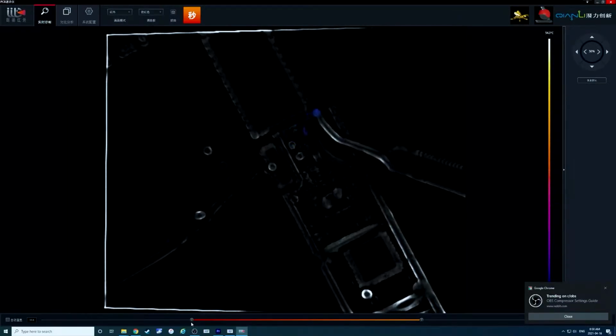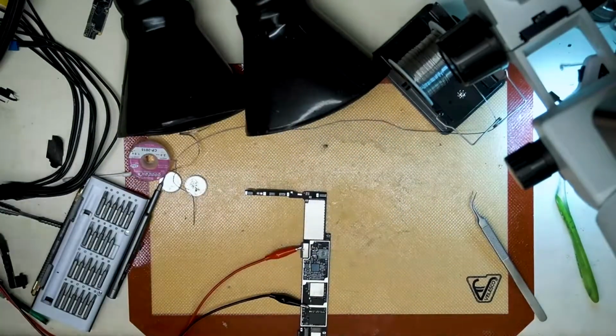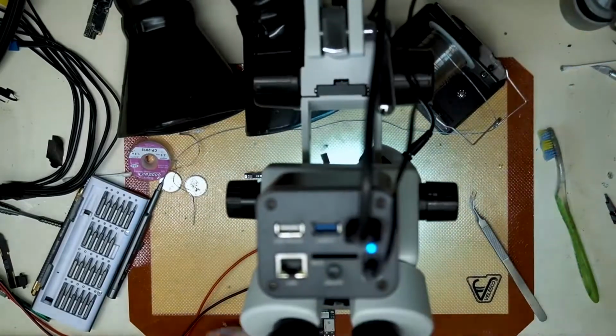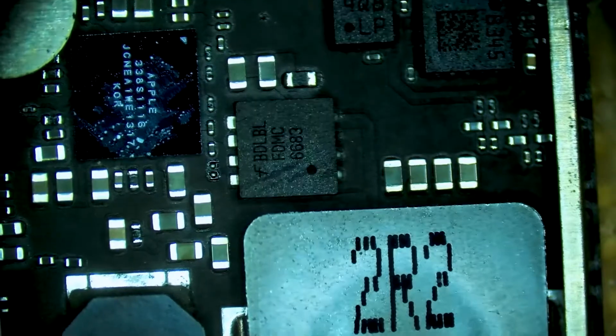Switching to the microscope view, the component is identified as Q8104, and it looks like we do have a short on VCC main. Checking in diode mode on one of the pins of this component. It's actually normal for this component to get very, very hot when there is a short on VCC main. So what we're gonna do is temporarily remove it from the main board.